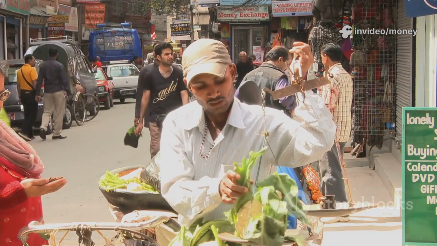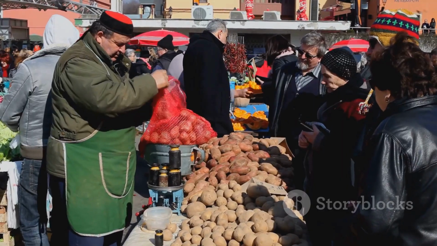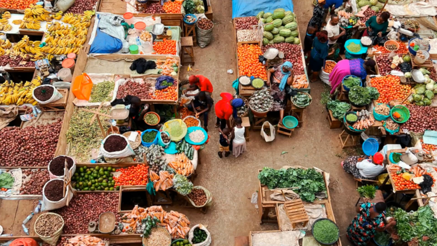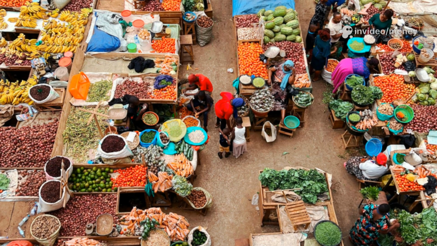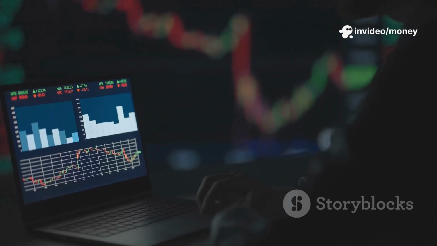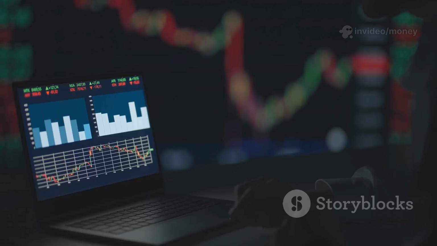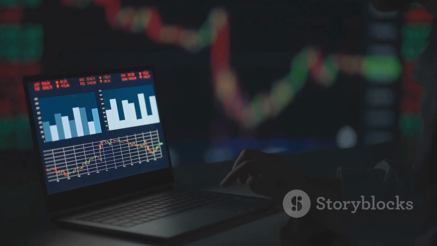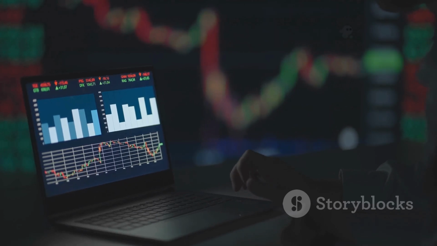You see different vegetables, and for each vegetable there are many sellers, each quoting a slightly different price. You can see the price, how many people are interested in buying, and how much is available to sell. An option chain is just like that big market, but for options contracts of a particular stock or index, like Nifty or Reliance. It's a list of all available options for a given security.